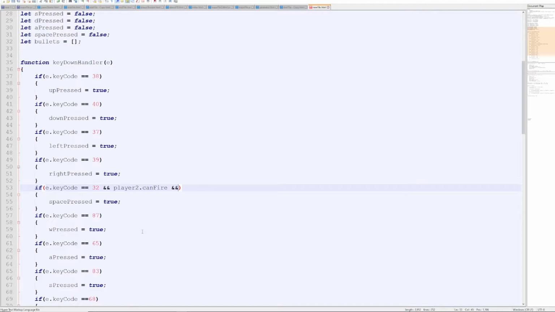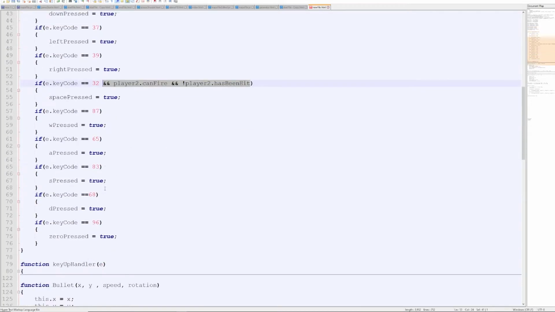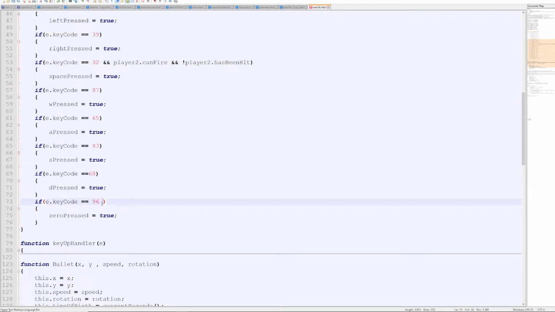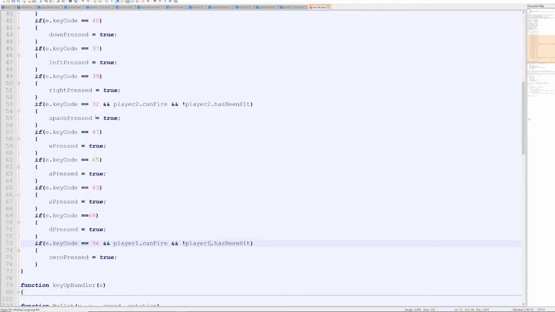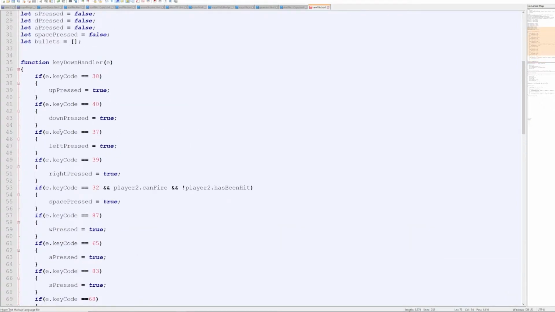So if player 2 can fire and player 2 has not been hit, so I guess we'll just add this, player 2 dot has been hit. Okay, so it hasn't been hit and it can fire. We should let him fire. And I'm just going to go ahead and copy this because we need the same thing for our 0 pressed down here, and this is just going to be player 1. Okay.